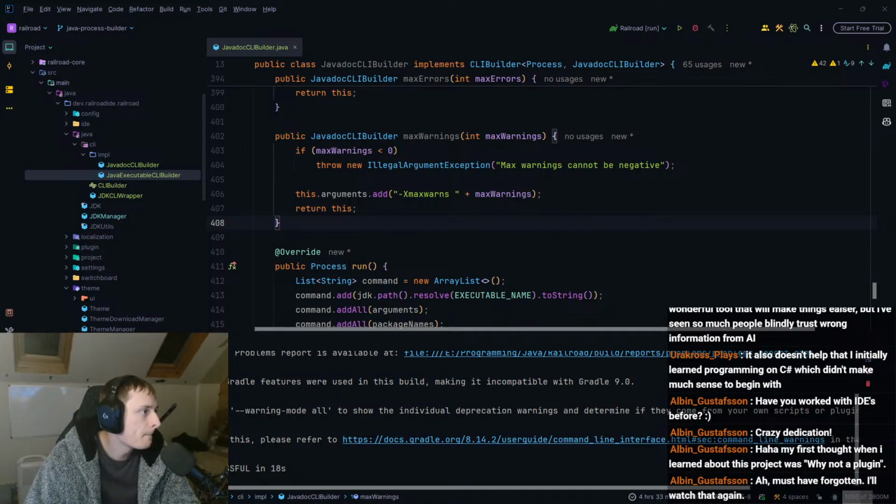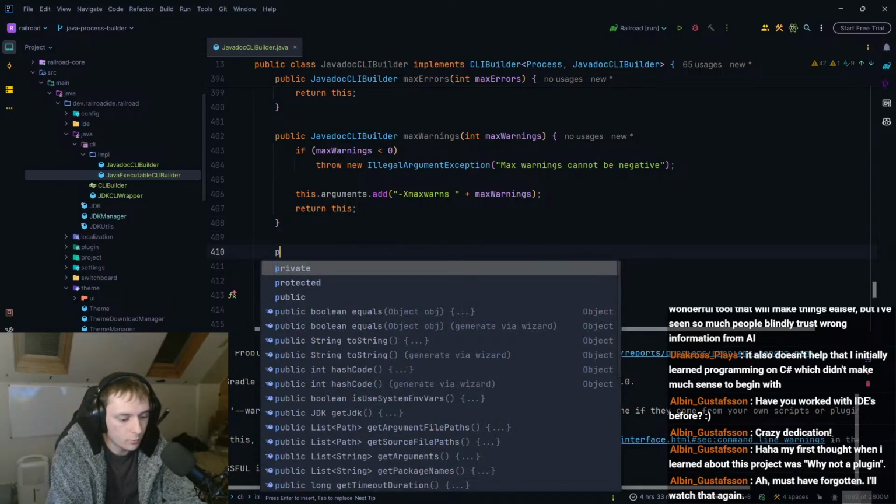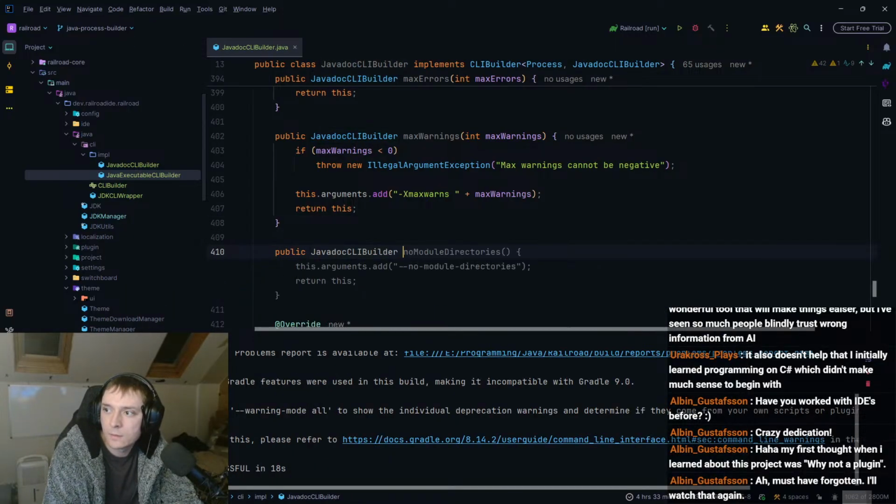Holy guacamole, those are a lot. Okay, so we have add script. I don't know what this one is. Let's have a look. So, add a file as an additional JavaScript file to the generated documentation. This option can be used one or more times to specify additional script files. Interesting. I see. That's pretty cool. So you can add... Yeah, that's pretty cool.